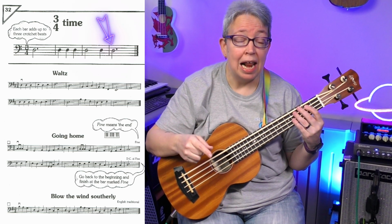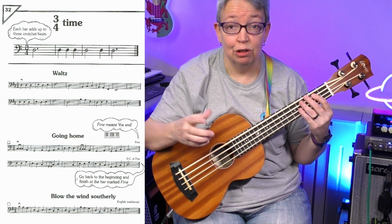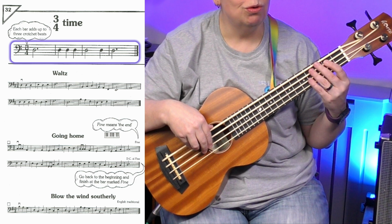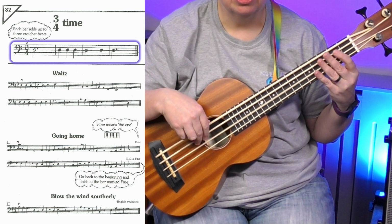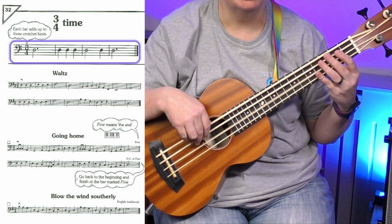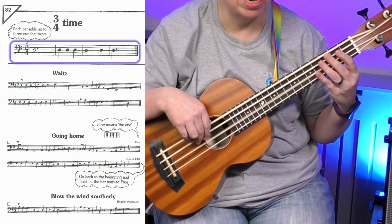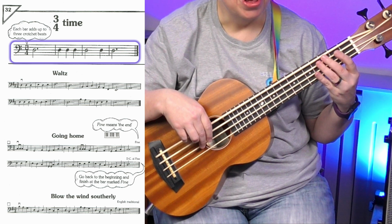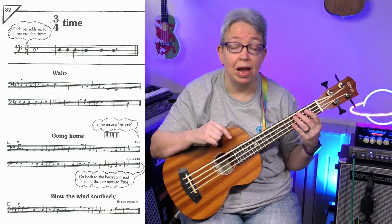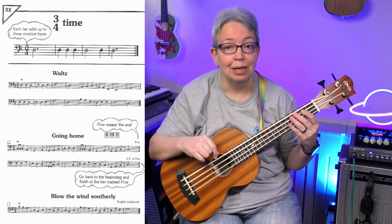So I'm going to play that top line for you just so you can hear the rhythm of it, okay? 1, 2, 3. 1, 2, 3. 1, 2, 3. 1, 2, 3. 1, 2, 3. Okay, so always counting to 3 when we're in 3/4 time signature.